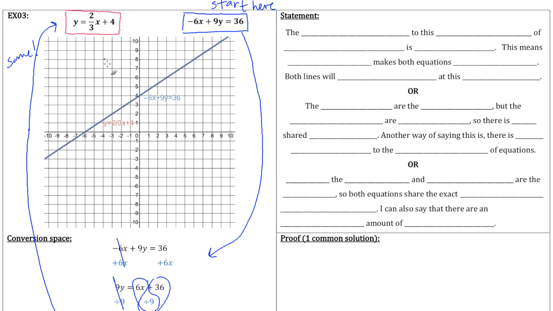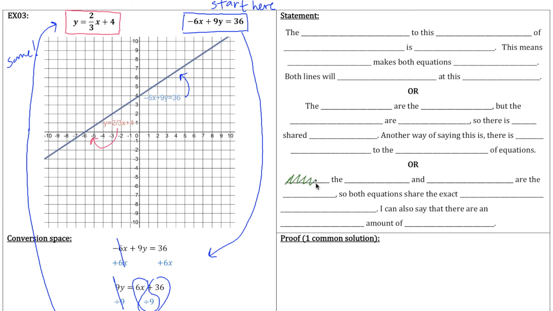Like y equals 2/3 x plus 4. I went up 4, then up 2 over 3, up 2 over 3, up 2 over 3. And after I converted this one, I did the same exact thing. So they have the same exact solutions. That's why you only see one of the lines. Both are right here. Those are the solutions to that equation, and those are the solutions to those equations. They're the same exact solutions. So let's go to our statements. Let's go to this third one. I kind of messed it up, but we'll be fine.